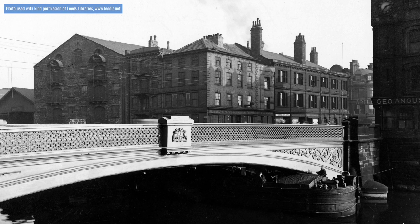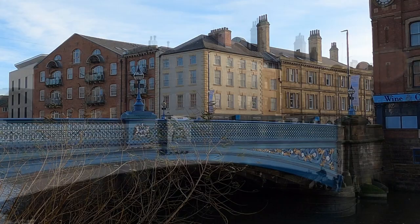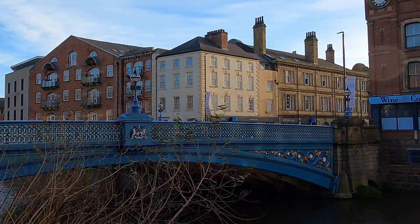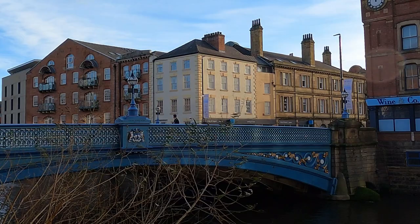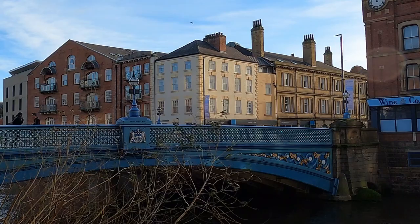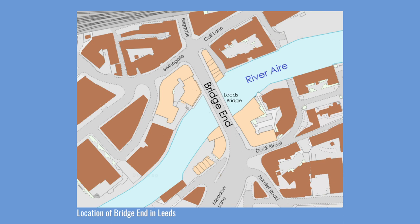Welcome to another Geography Juice Leeds Local History video, this time looking at Bridge End in the centre of Leeds. This is Leeds Bridge, built between 1870 and 1873 by William Henry Barlow. It was designed by T. Dine Steele and includes ironwork from John Butler of Stanningley. It is relatively peaceful here now, but for a long time it was the busiest bridge in the city. Bridge End is the name of the road that runs over the bridge, and the small but really interesting collection of buildings on either side of it. This video tells the story of Bridge End and its buildings.